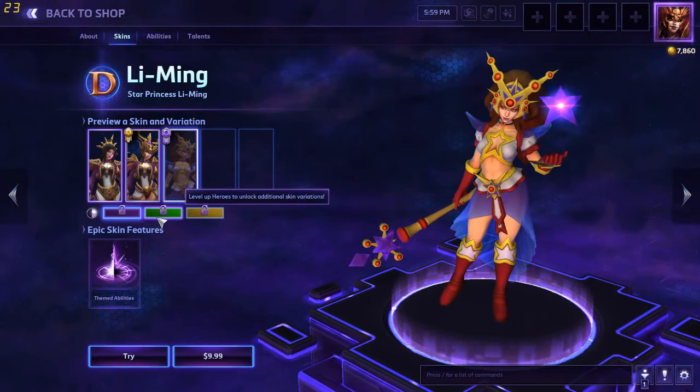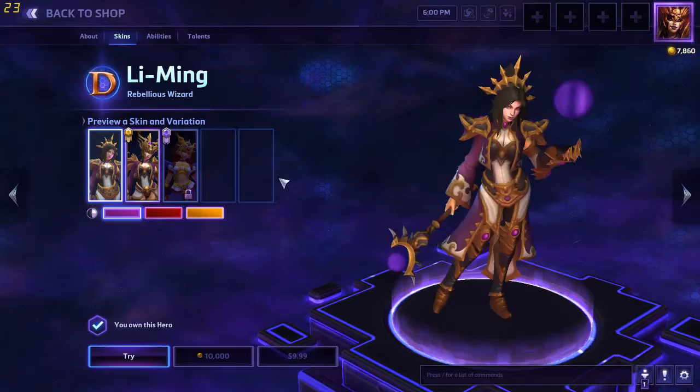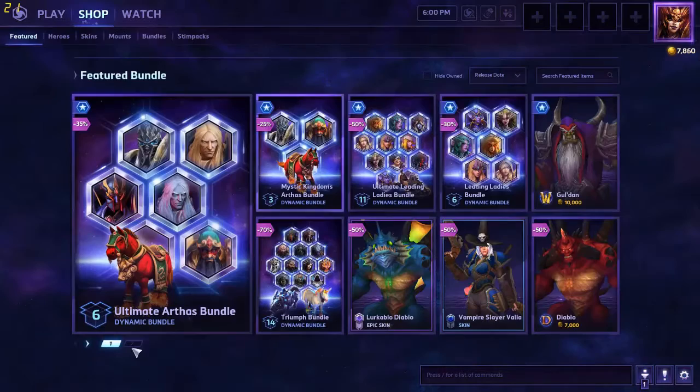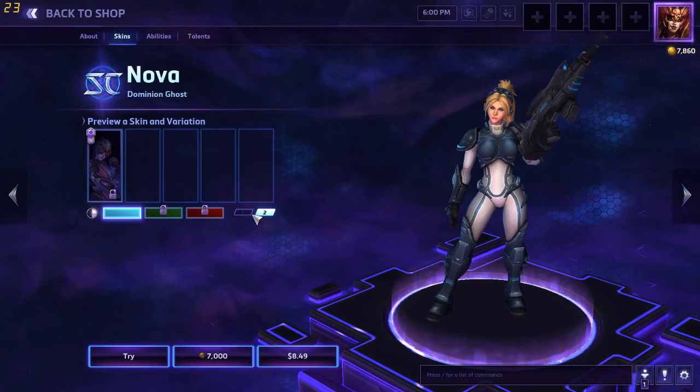Yeah. I'm hoping now because there's characters with a bunch of skins. For example, if you go to Nova, Nova has, besides your master skin, one, two, three, four extra skins. Nova can have four extra skins, then, well, Li-Ming can have a good skin.